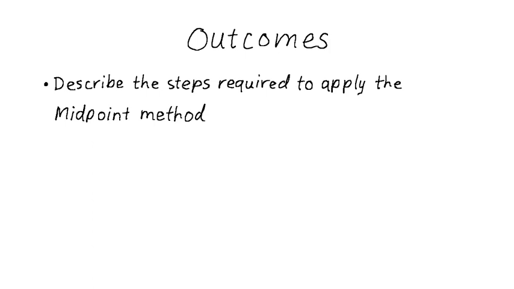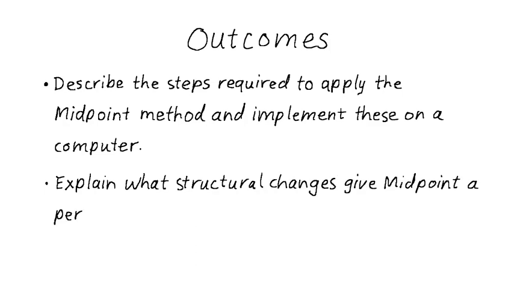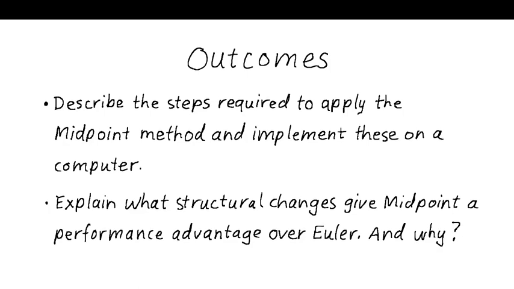You should now be able to do at least 2 things. You should be able to describe the steps required to apply the midpoint method and implement these steps on a computer. You should also be able to explain what structural changes gave the midpoint method a performance advantage over Euler, and you should be able to outline why these changes make a difference.